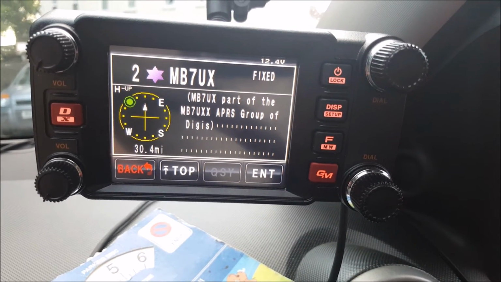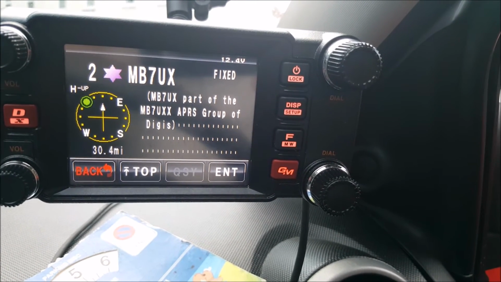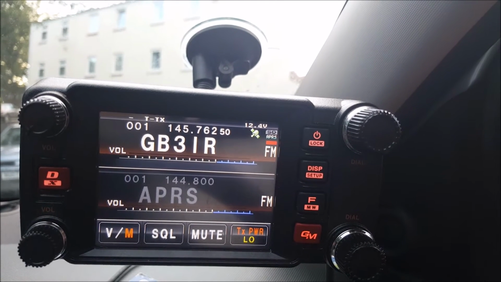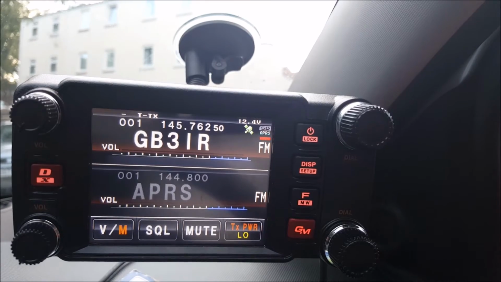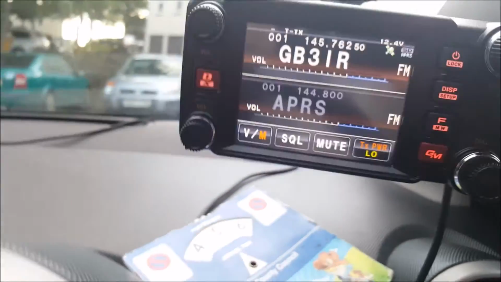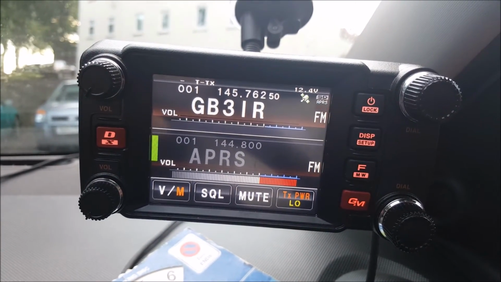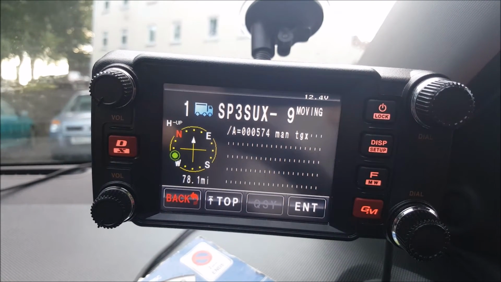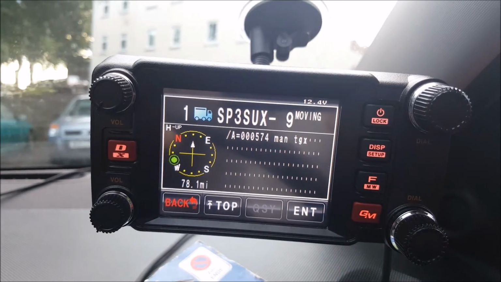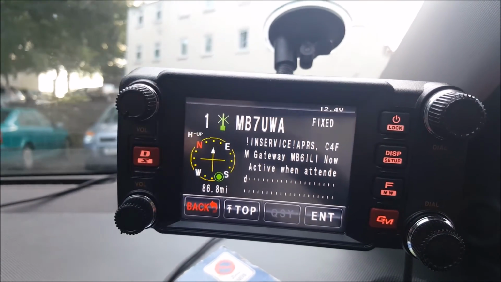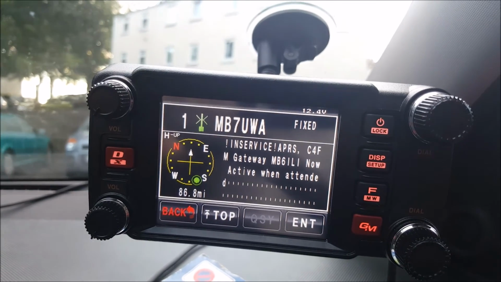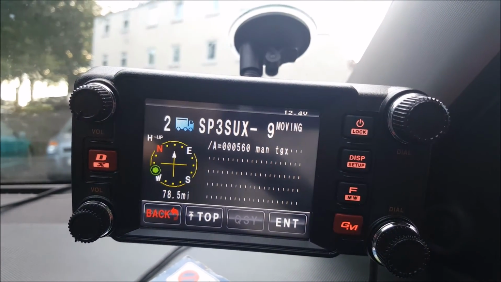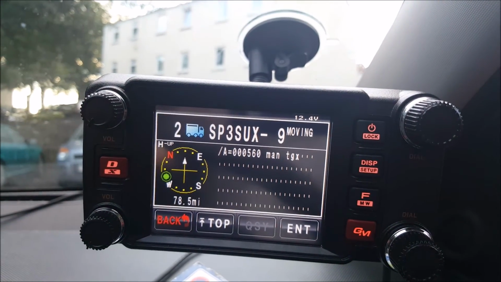So, this is basically APRS. You can either look at it on here, or you can look at things like that on the map. The map is on APRS.fi or another similar sort of service. If you want, pop M6RSQ-9 into APRS.fi. It will tell you roughly whereabouts I am, depending on if I'm in range of a digipeater, because at the moment with a foundation license I'm limited to 10 watts. If no digipeaters and iGates are close enough, then obviously I'm not going to make the trip, because this radio is set to 5 watts. The next power level up's 20 watts, and I'm not allowed to do that just yet.